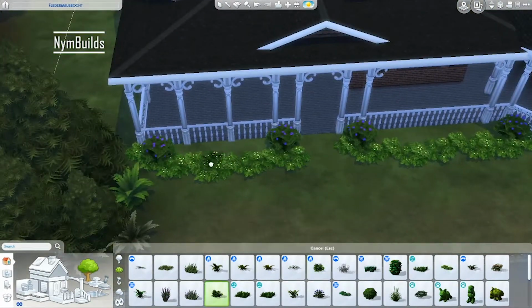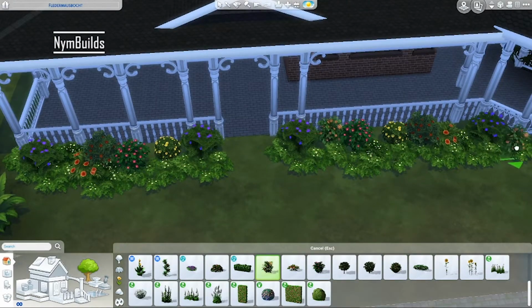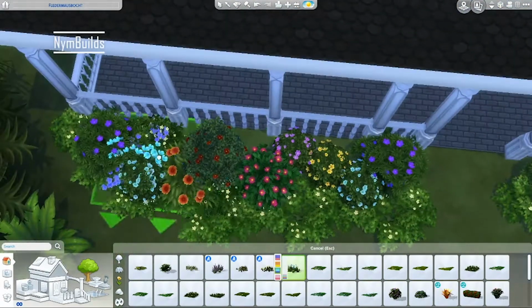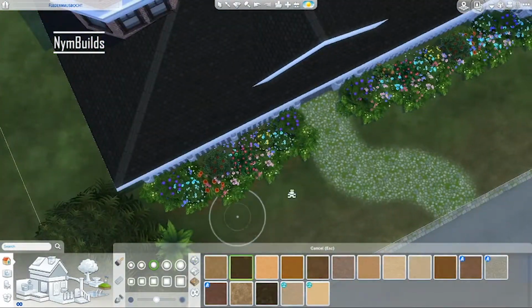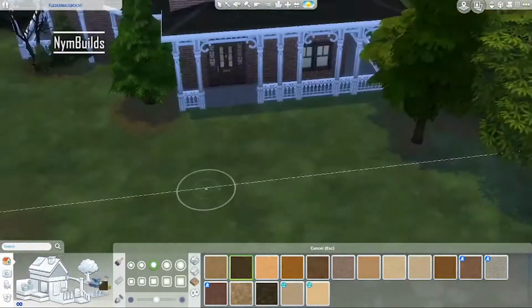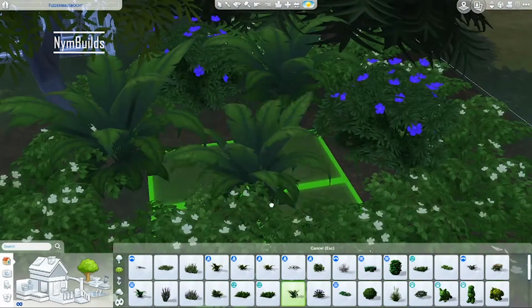Because the family that lives here, they're very happy people. They just happen to live in Forgotten Hollow because it was very cheap here. Given the size, this is one of the cheapest homes that I've built. This home is 109,000 simoleons. And you might be thinking, whoa, that is so much money. But the houses that are normally built are all around 200k. So this isn't really that bad.